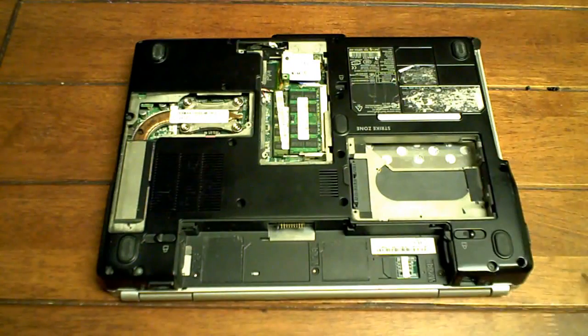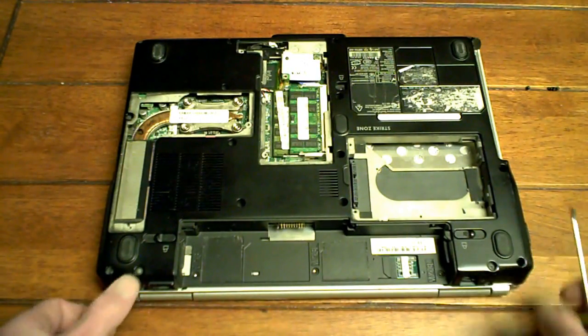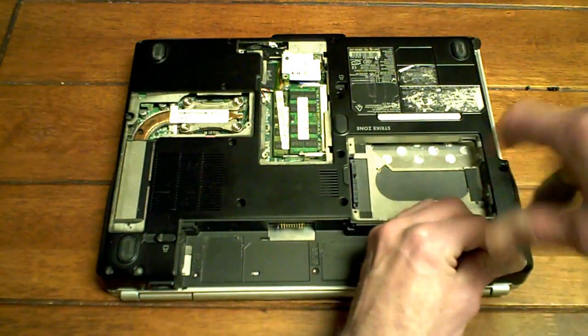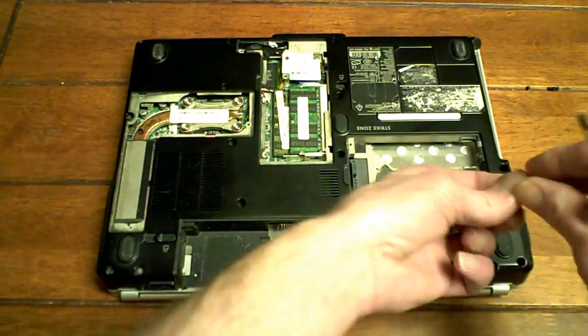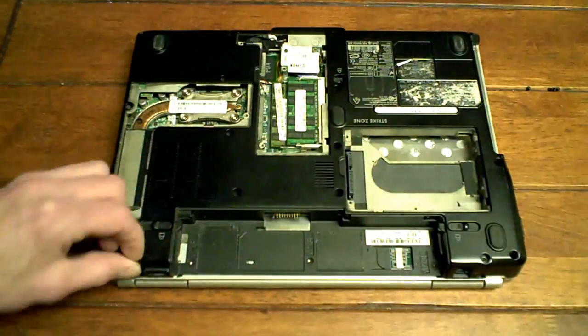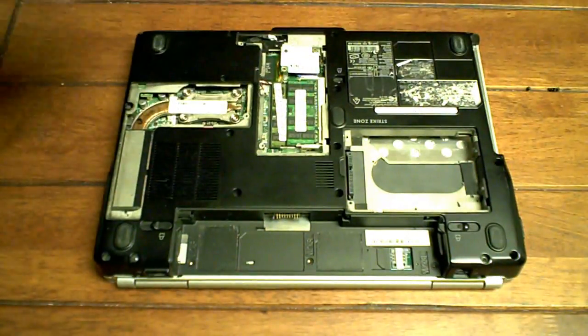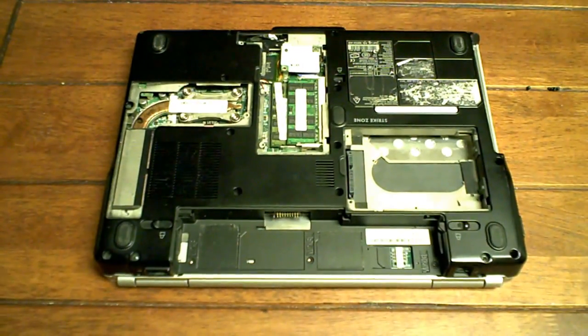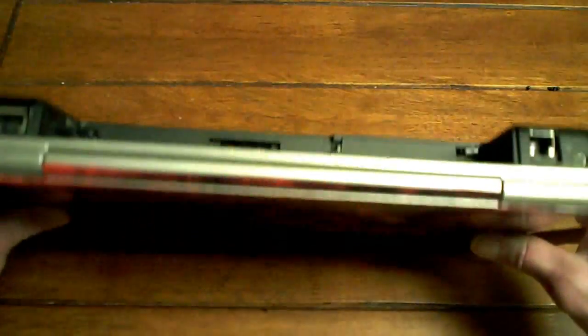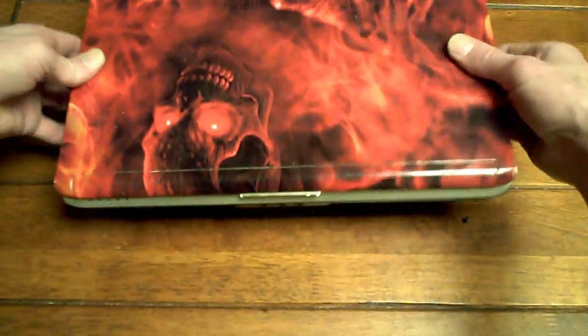Okay, now what we're going to do is take the LCD screws out. So it's just a matter of this one. So that's our LCD screws. Now what I do is just flip this over and all my screws will pop out. Probably help if you put a towel down so they don't go everywhere, but I know I'm okay.